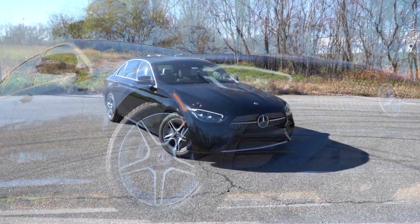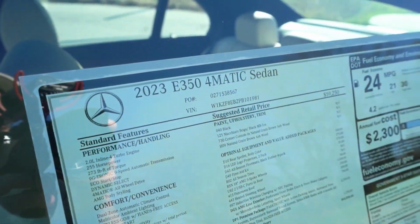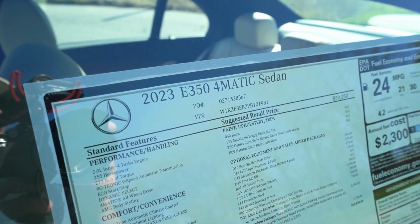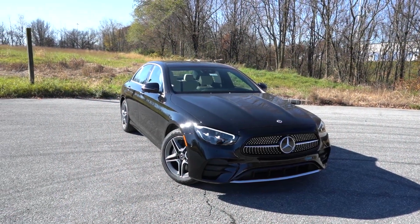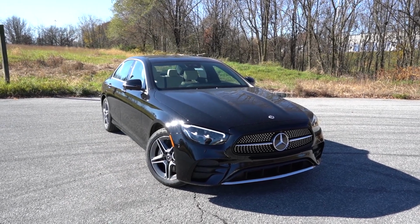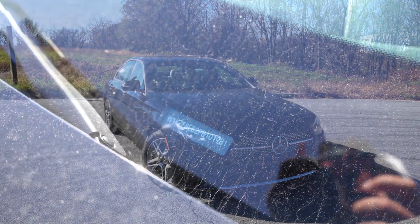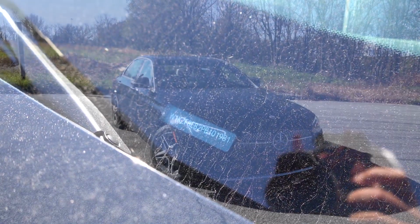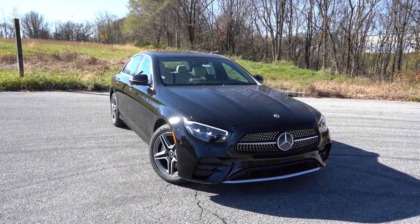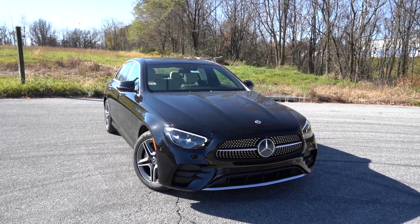All right, so here she is, you guys, the new 2023 Mercedes-Benz E350, finished in the most creative color name I've ever come across. It is labeled black. So that is the exterior color that we have on this one here today. But also wanted to mention before we get started on the front here, this one is made in Germany. The VIN actually starts with a W, and I am somewhat surprised because the GLE SUV I just got done reviewing was made in the US, but yet the E-Class is made in Germany, in case anybody was curious. But as always, let's go ahead and start up front.